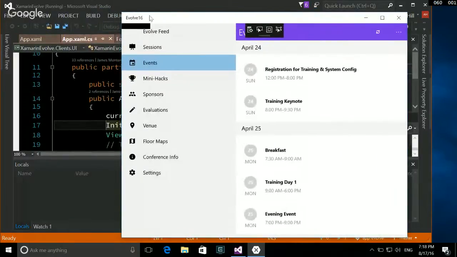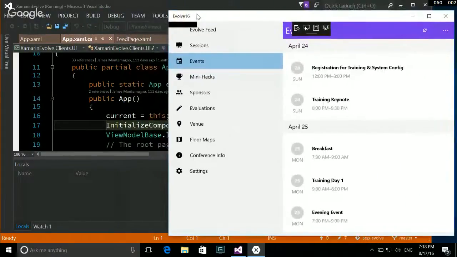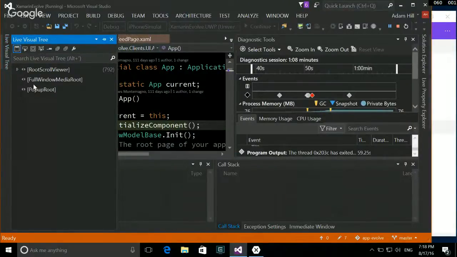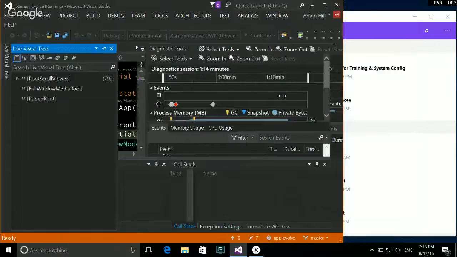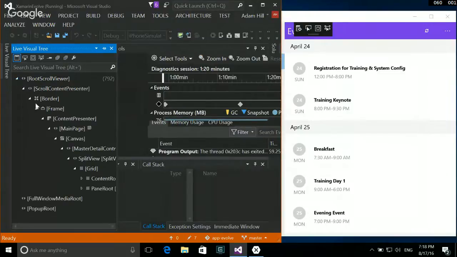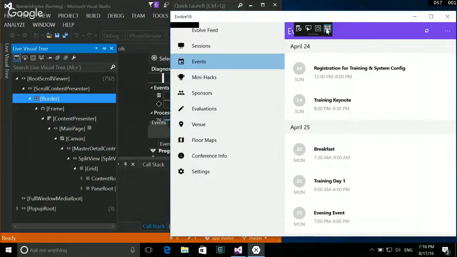All right, so in Visual Studio, if you run WPF apps, you get the same thing as a live visual tree. I'm going to try to steal focus away, but I'm trying to get as much on the screen as I can. So, we have a big scroll viewer, the borders, and the track focused event. So put that up front.